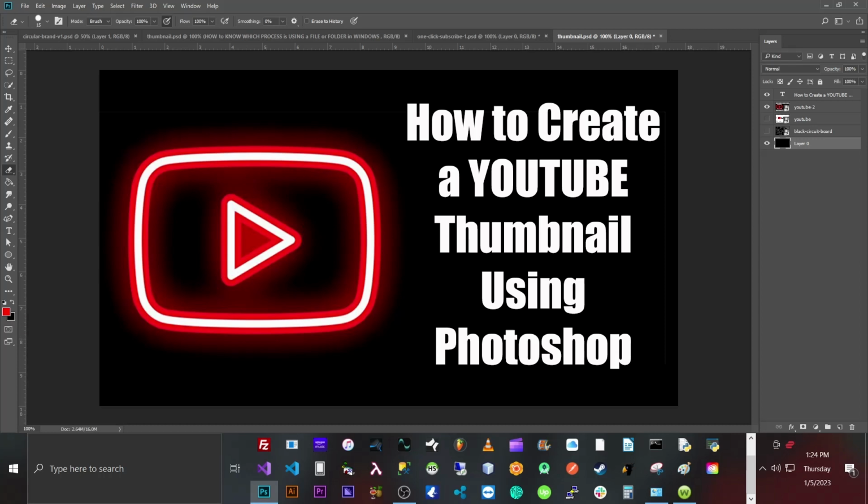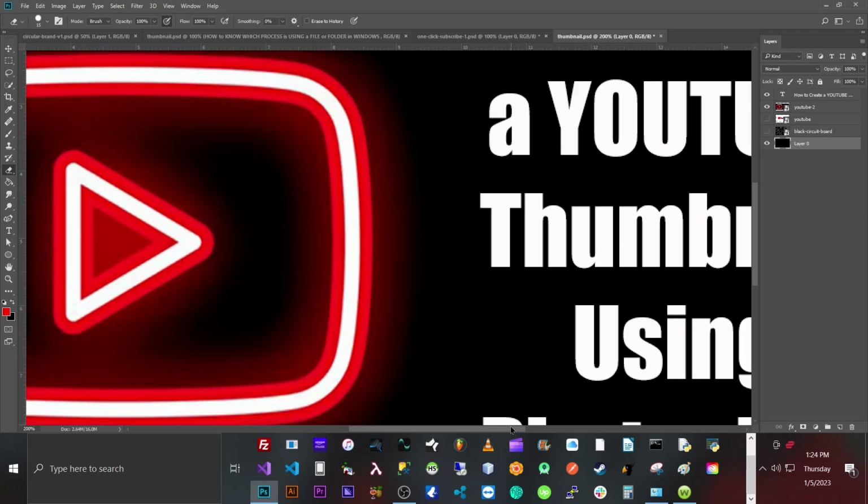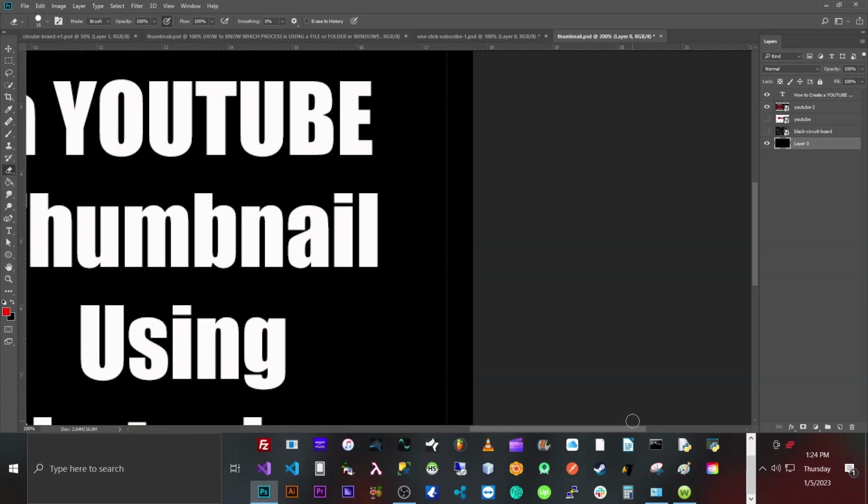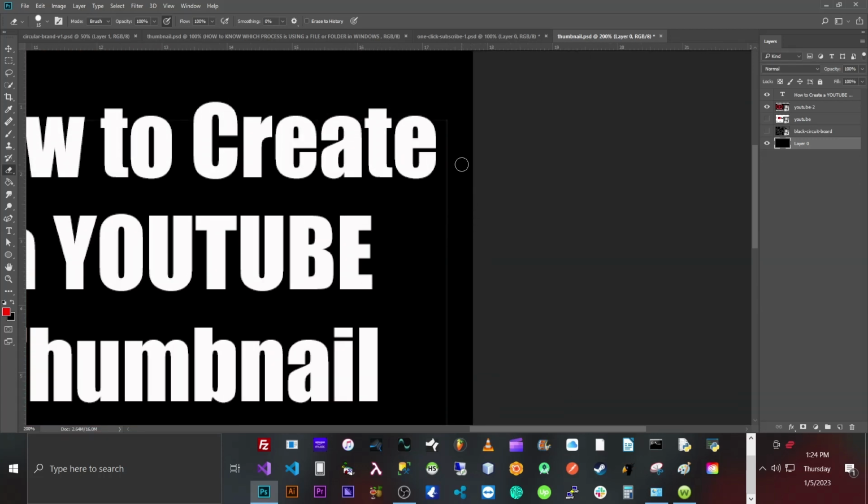It's also the eraser color. So we're on the eraser now, and you can hit Control +, and it'll zoom in, and you can see it's got this line here that I don't want.